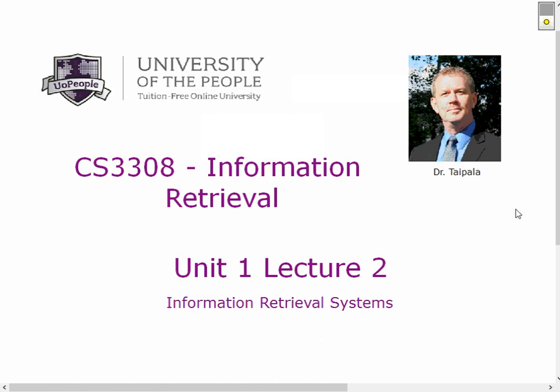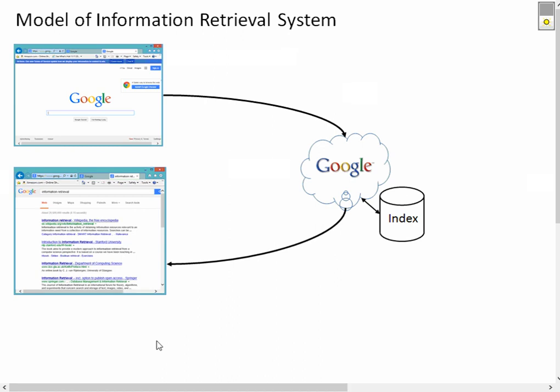And we're going to continue on with the conversation that we had started in Lecture 1 by digging a little bit deeper into these ideas of what is an information retrieval system. So we talked a little bit before about different information retrieval models in the previous lecture. In this lecture, we want to move on and start looking at how I take those models and implement them into an information retrieval system.